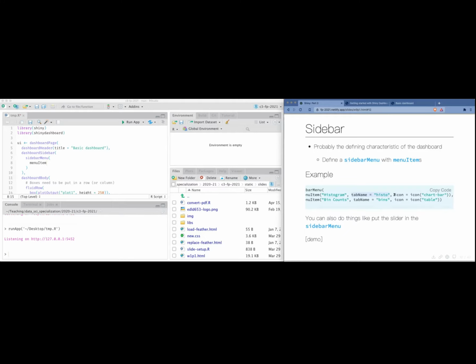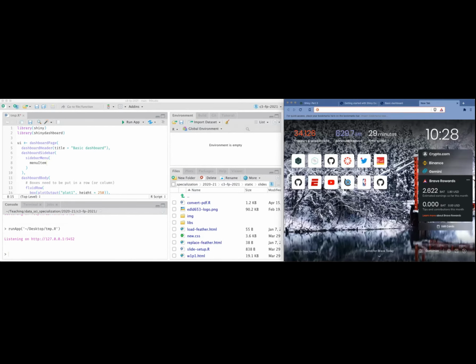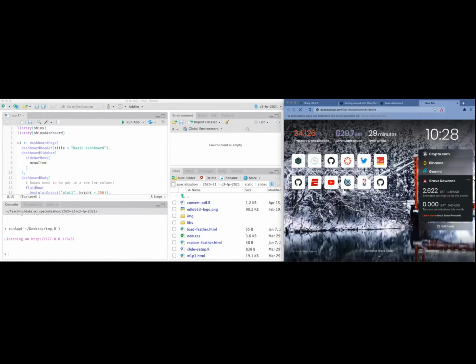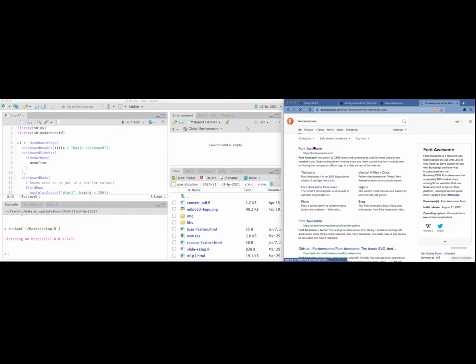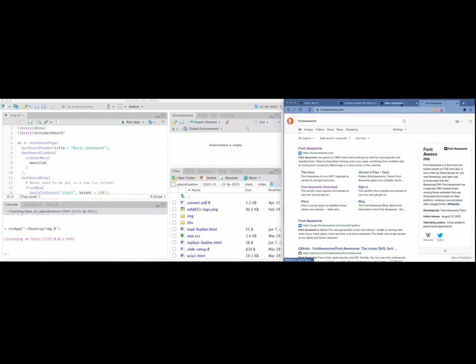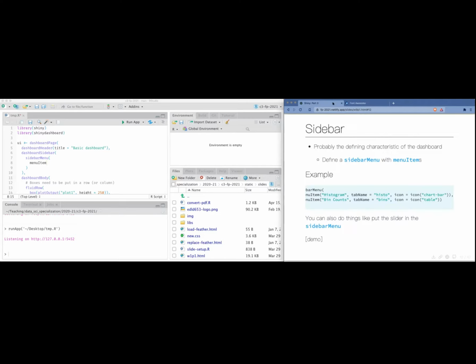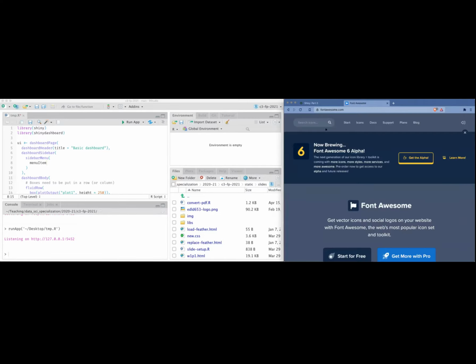But we also have this icon we can specify. Okay, and I believe these are Font Awesome icons. Let me just make sure. So if you go to Font Awesome, you can go here. Let's see, not that one, not that one. Chart bar. Let's just look there and see if we can find that.